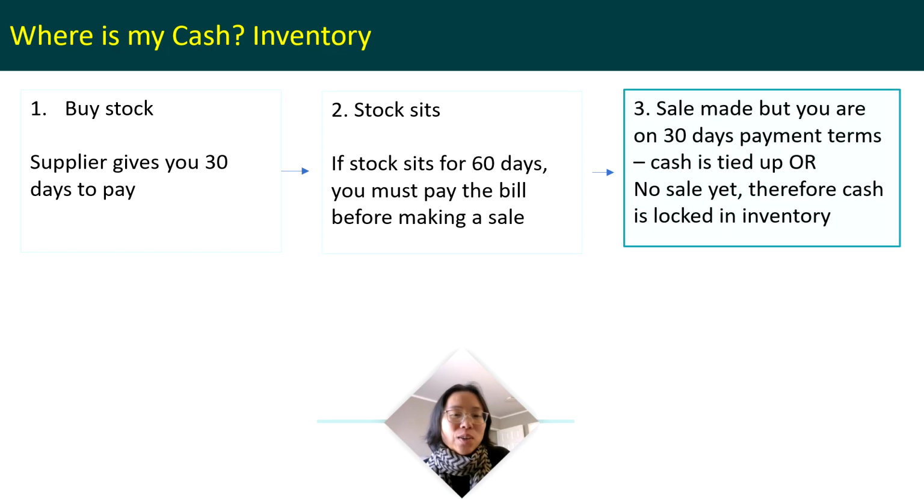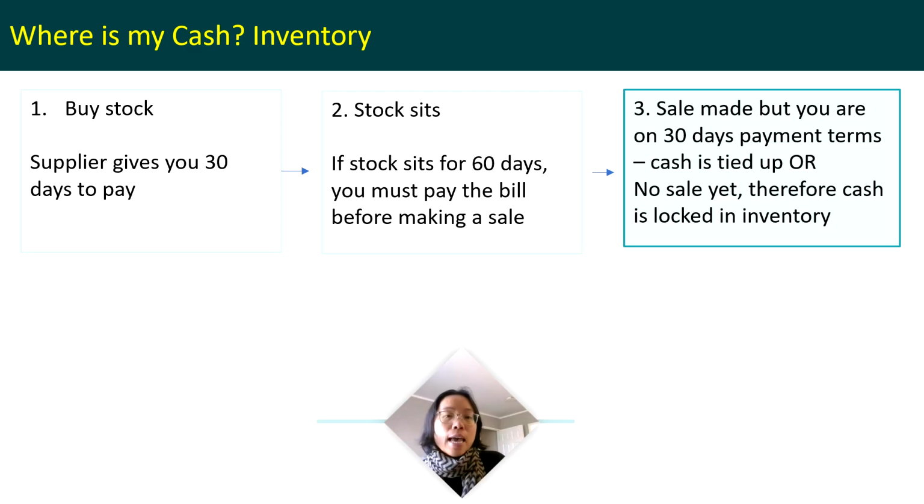So the cash cycle for this is why I want this to be the third topic to talk about, because it is tying in accounts receivable, accounts payable, and inventory together. So when you buy stock, this is when you have committed to a supplier, so that ends up being in your accounts payable, that you have 30 days to pay, for example, based on your payment terms. And then let's just say you're a traditional business and stock sits on your shelving for, say, 60 days. Therefore, you must pay the bill before making a sale.